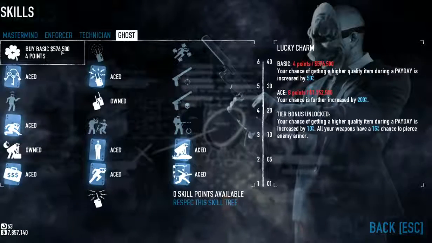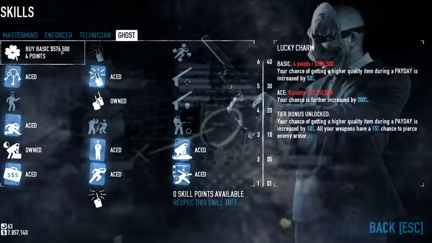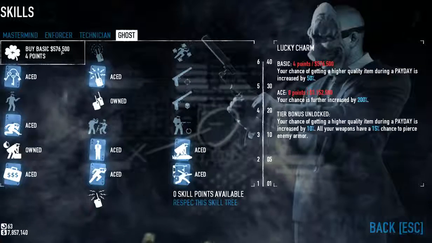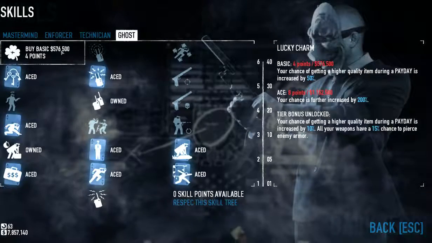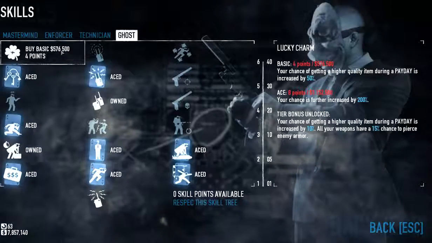And then you have Lucky Charm. Lucky Charm increases your chances of getting infamous items and better loot drops in the Payday system by 250%. With the tier bonus, it's 260. Again, I don't know if it's worth the points.